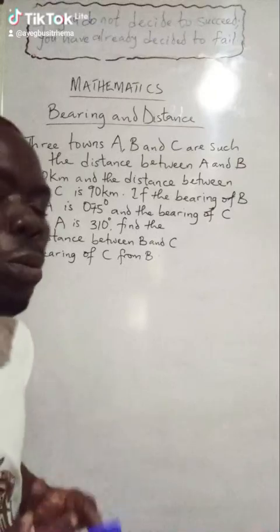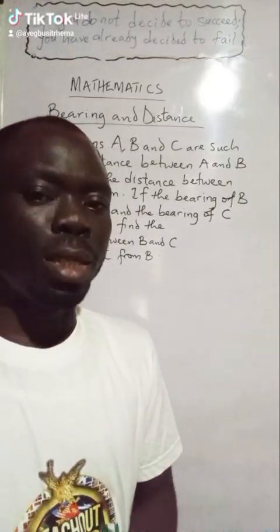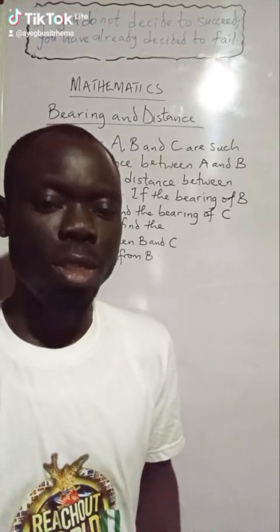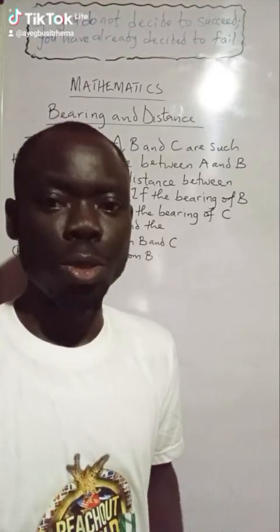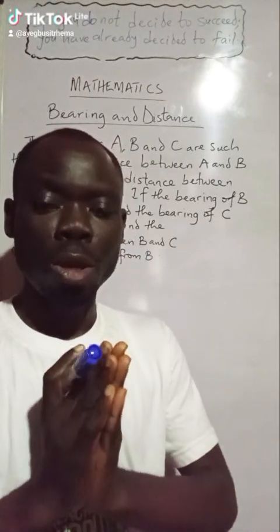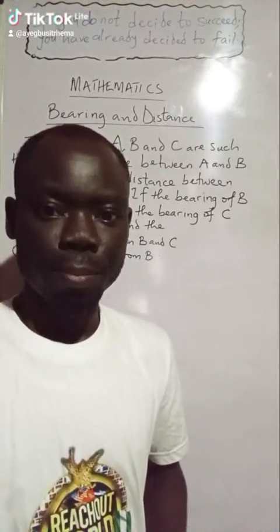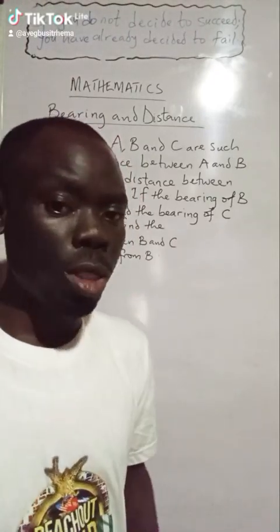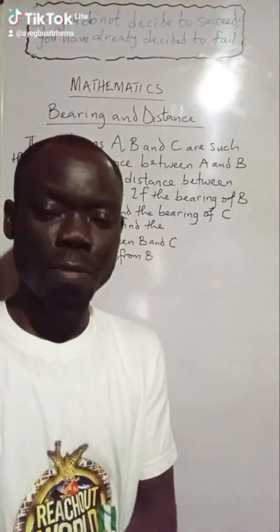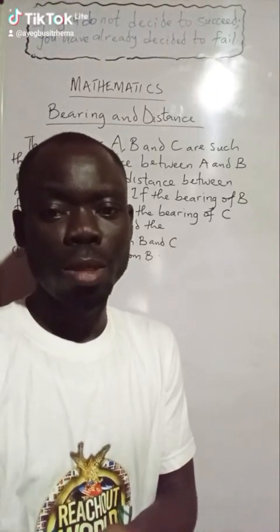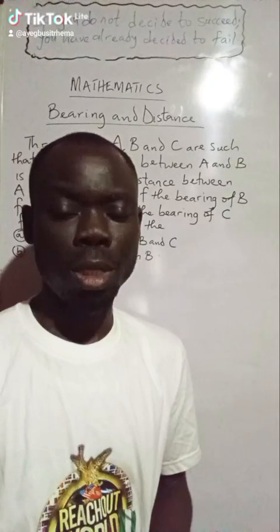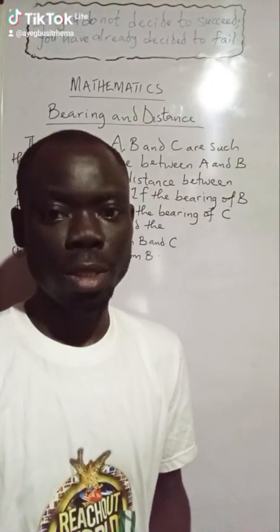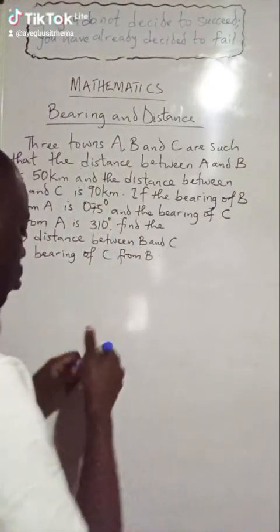Now, when you come across a question on bearing and distance and you want to solve it, the first approach is you ensure that you position, because the first thing is you need to represent it diagrammatically. All right. So the first approach is you position your drawing at the center of the space given to you, and then you make sure that you start first with pencil, because it will be easier for you to erase it and redraw. Right? So solution.